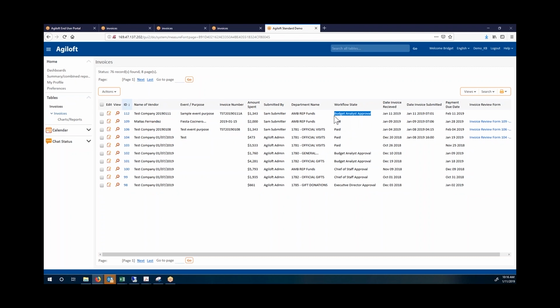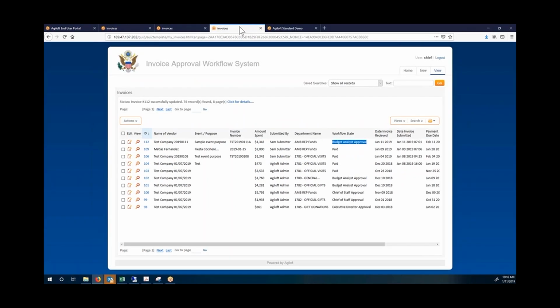One thing that's very important that we noted in the requirements given to us is that if it's not in the stage that you need to approve, you shouldn't have access to edit the record, just view it. And I'm going to go back before I approve this to show that functionality. So we're back at the chief, and following the same example, budget analyst approval for this invoice.